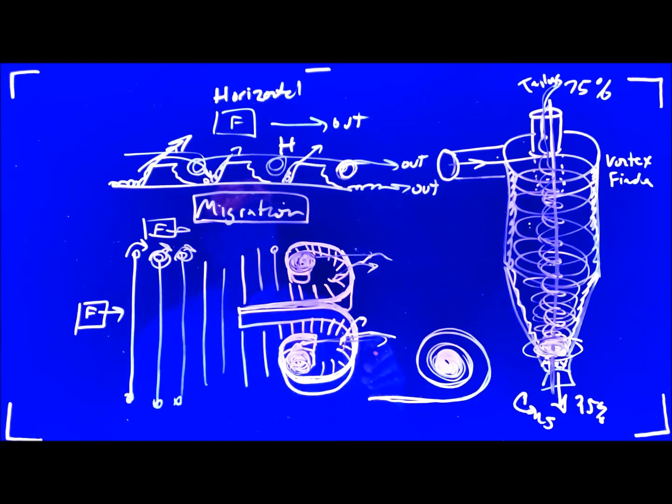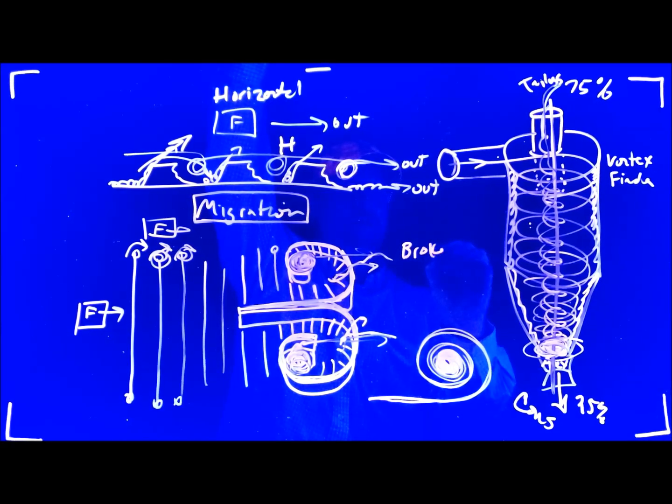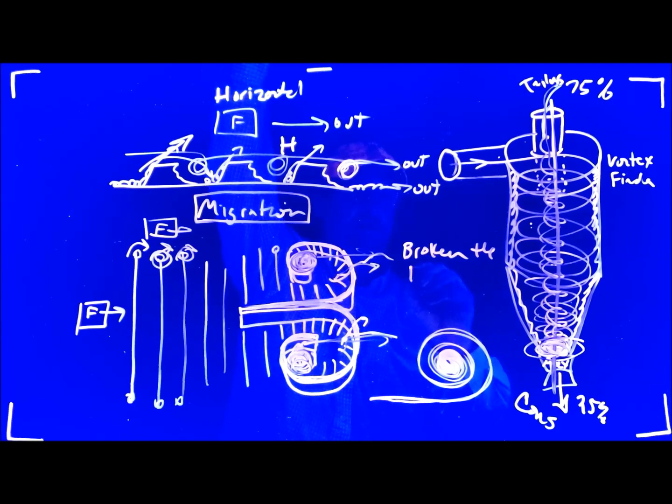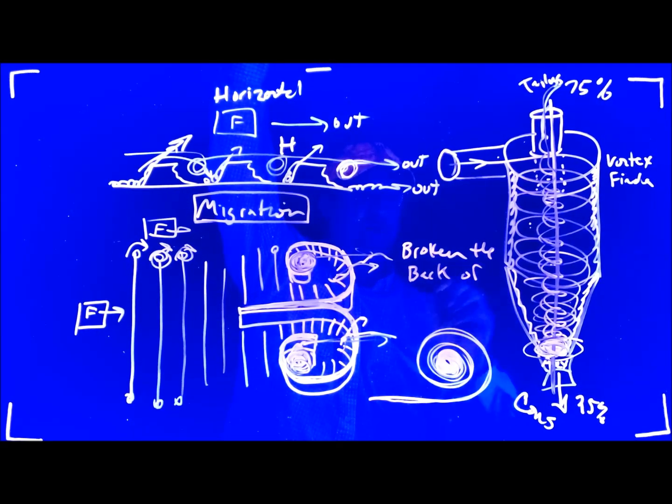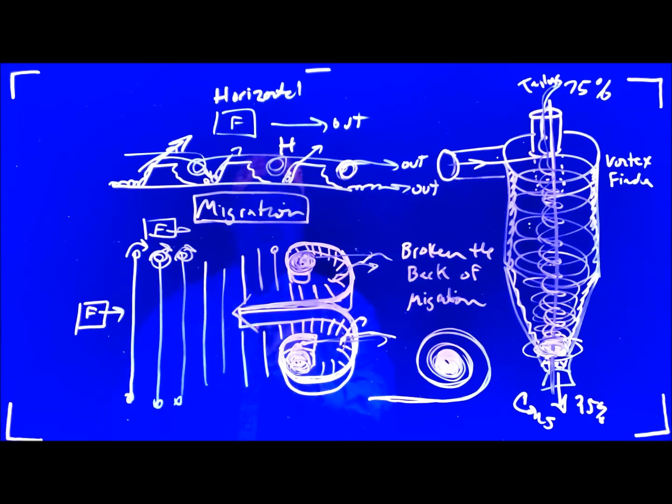So what we have done, a term I like to say, is we have broken the back of migration. We broke it right here, stood it up on end, spun it, and put it into that cell. We have broken the back of migration. So that's why we collect that finer gold. Because what's in all this secondary boundary layer? All those fine gold particles, I'm making dots all around here, are in that area, and they get collected.